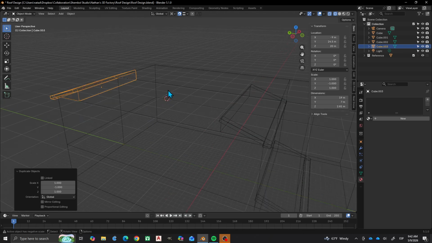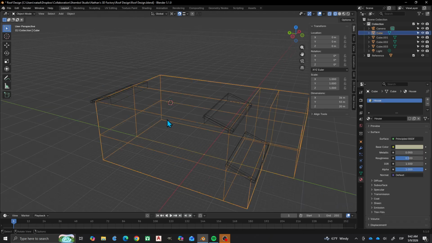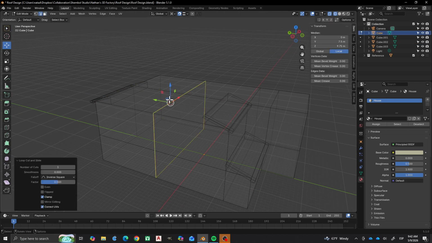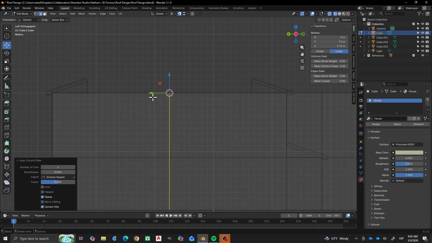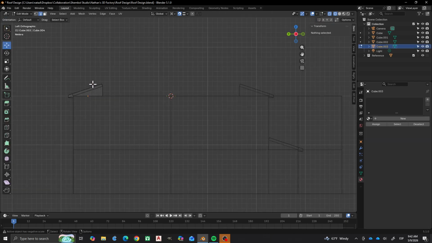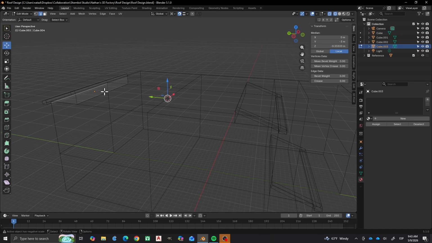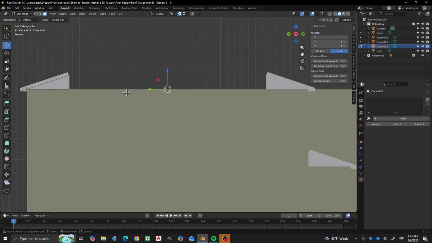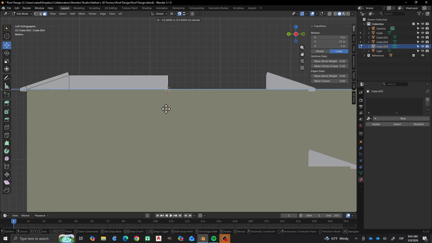Okay. Now, next thing I'm going to do is this. Control R. There. Now I've got a control point here that I can go to where I can take these guys and I can take those now. And now I'm going to go to face select. I'm going to go back into solid for a moment. Okay, I'll just extrude this. There we go.